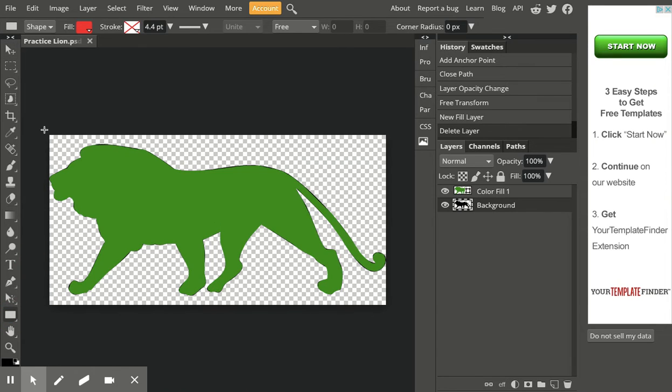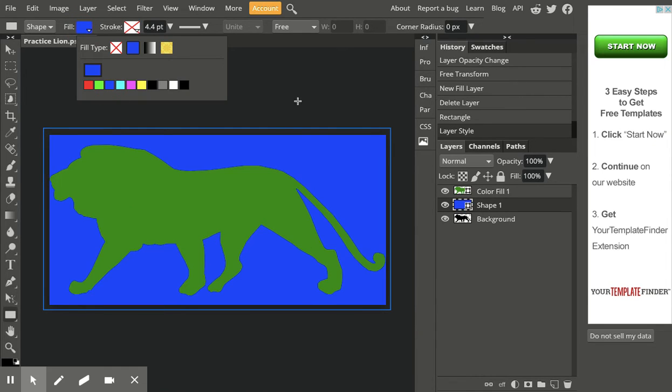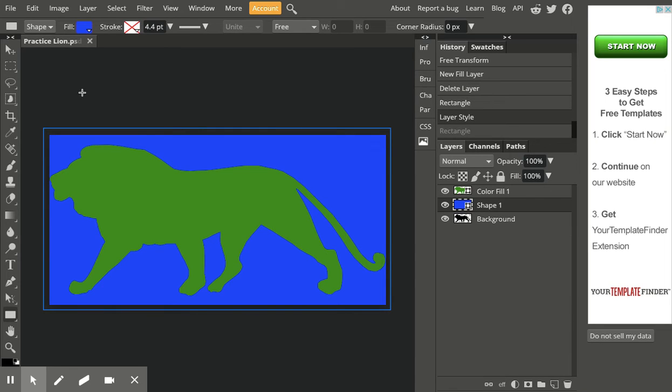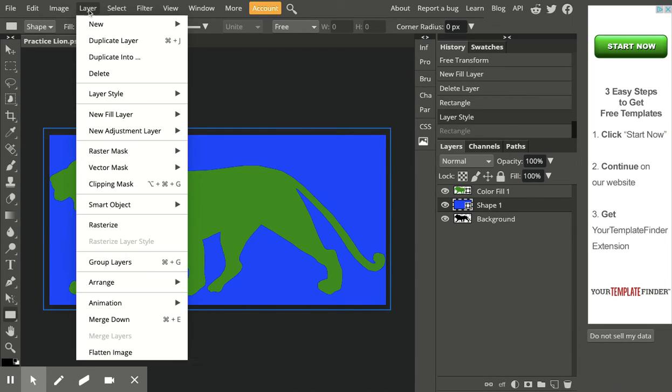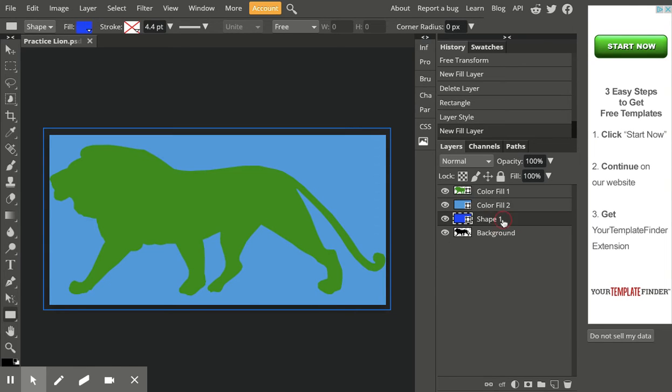The last thing I'm going to do is draw a shape for the background so I don't have the checkerboard on there. I'm going to fill it out. I do not want to do that red though, so I'm going to go in here. I've got my blue. It's kind of hard to see. Oops, I don't want that rectangle. I can do the same thing: go to layer, new fill layer, color, and then pick out a better blue that I like. I'm going to go with a little softer blue like this, hit OK, and then I can delete that previous one. So now I have this outline of the line all made with the pen tool.